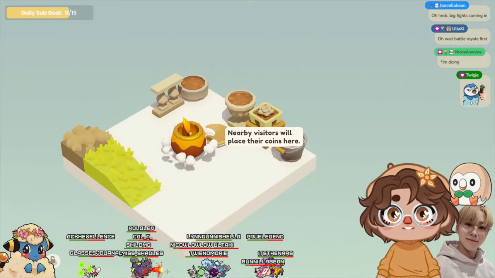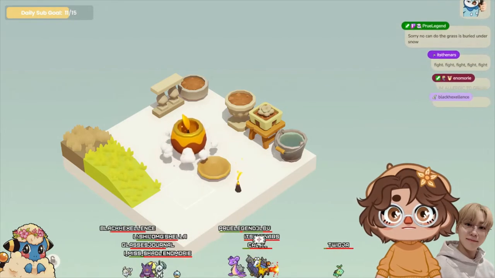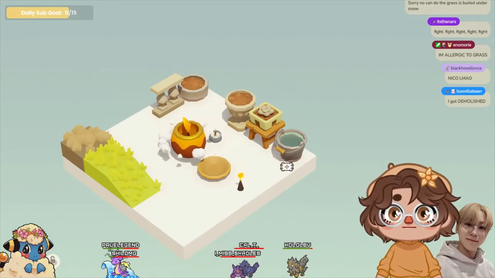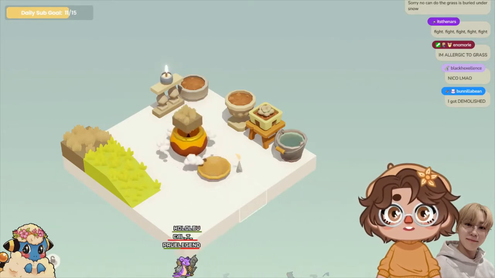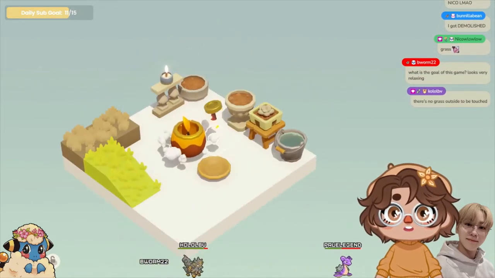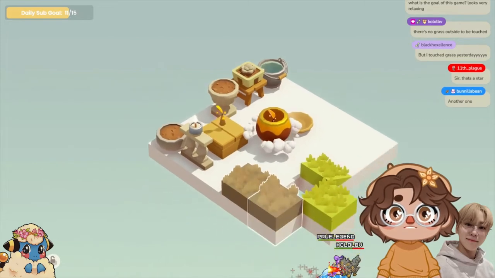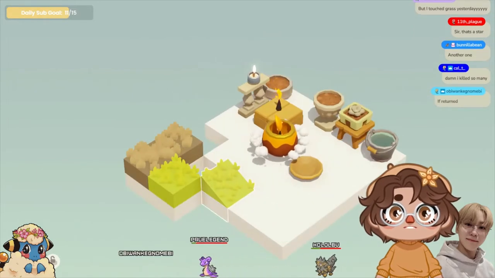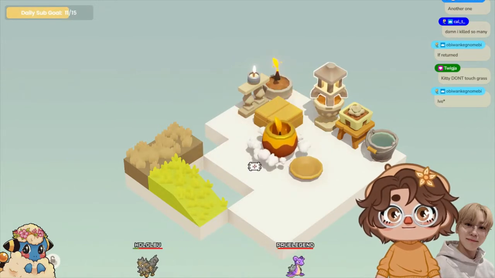Ooh, what is this? Nearby visitors will place their coin here. Oh, cool. Can you leave your coin here, please? Please leave it here. Oh, nice. What is this? Oh, this is like a candle. Oh, cool. Please leave coin here. Thank you. Ooh, another one. Please leave your coin here. Thank you. Can I...? Oh, you can move it out a little bit. Let's see. Oh, I got this box thing. Thank you. I'm running out of space.